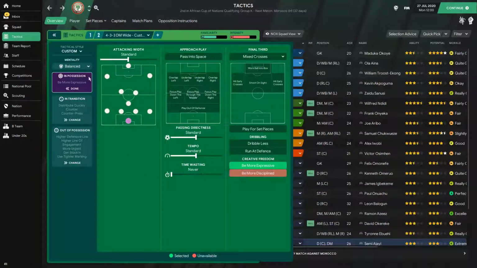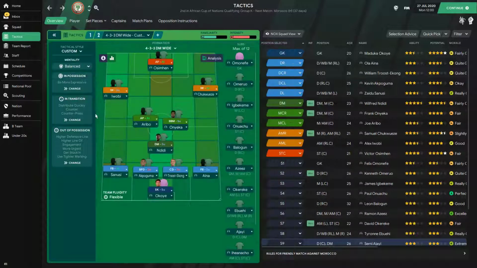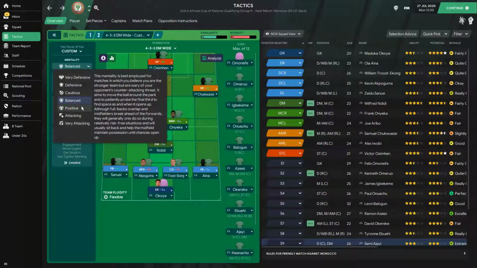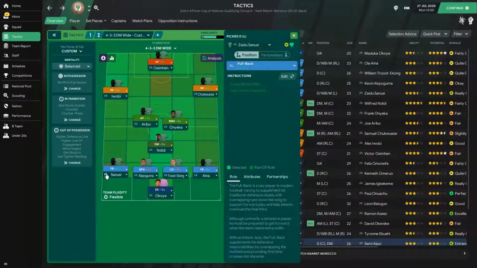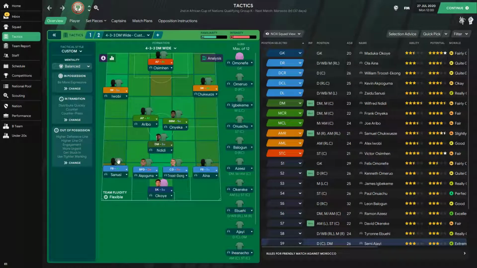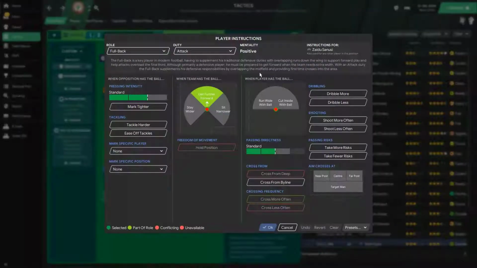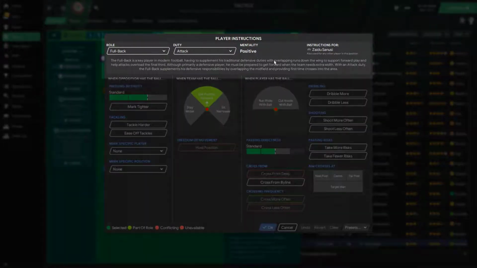The mentality is the last thing you're going to set, because this affects every other thing in the game, in the way your team plays and in the way your team tactic works. As everything now is set, once you move this mentality forward by one notch, okay, let me show you. Sanusi, for example, in the internal player instructions, you can see his mentality is positive, and that's because he has been set to attack.